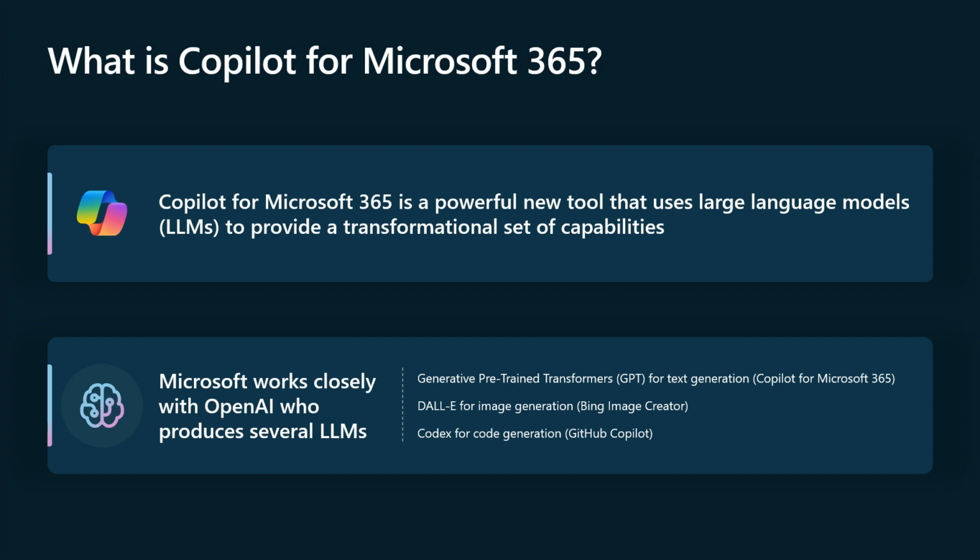OpenAI makes the LLMs, but we have private instances of these LLMs that we manage in our own data centers. These LLMs are stateless, as we'll talk about in a moment, but the key is that when you are interfacing with Copilot for Microsoft 365, you're not interfacing with OpenAI, you're interfacing with us inside the Microsoft 365 service boundary.